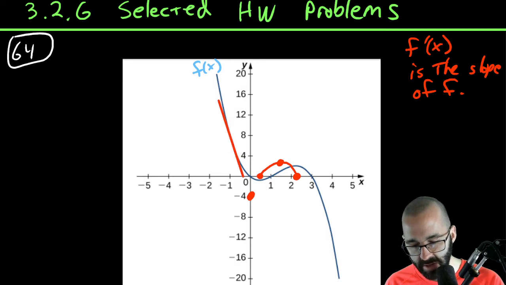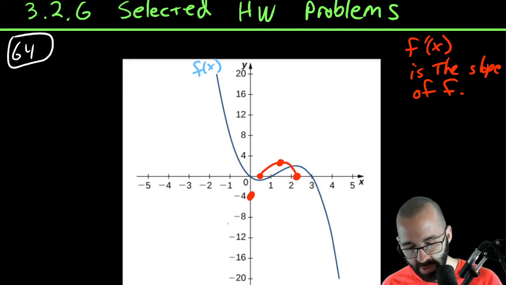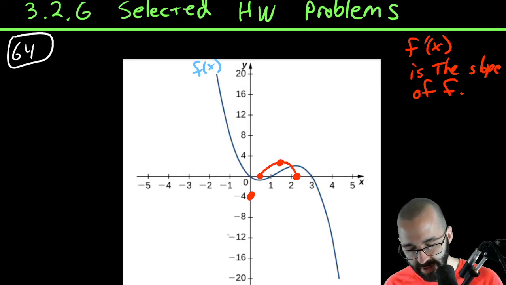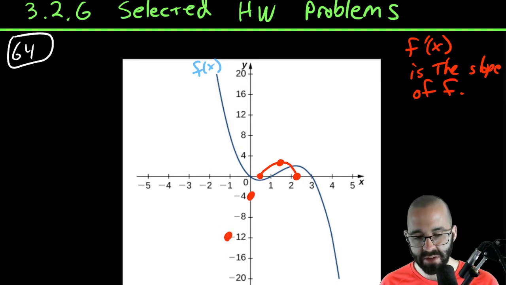Let's look at the slope at -1. So we draw the tangent line and say, what's the slope about right here? Well, it's going down a lot, and then it kind of connects over here, like if we extended this line. So that's going down like 10 and over 1. The slope is about -10 right here. So red is our slope function, so we're going to draw about -10, a little bit smaller than -10, I think. Maybe closer to -12.